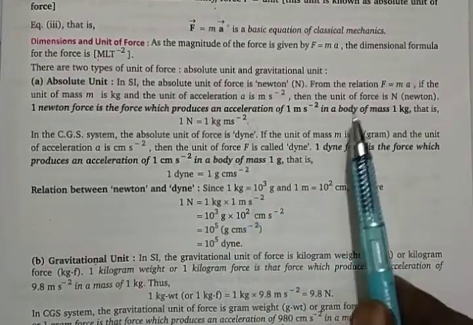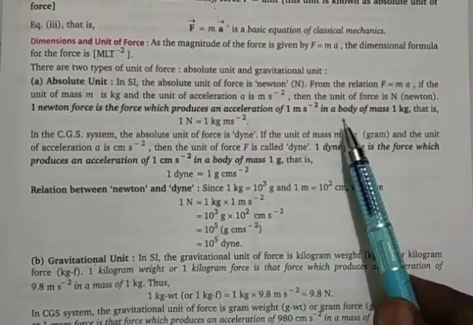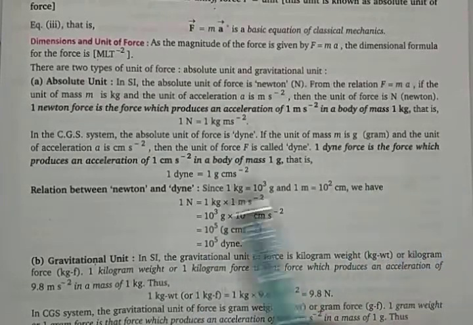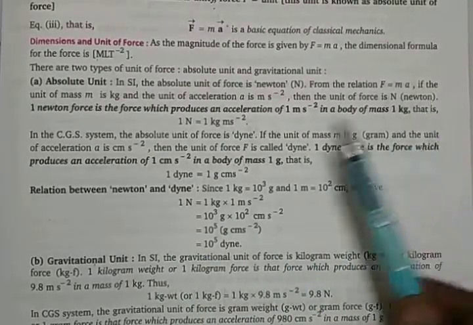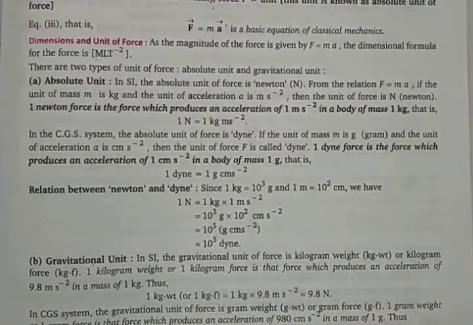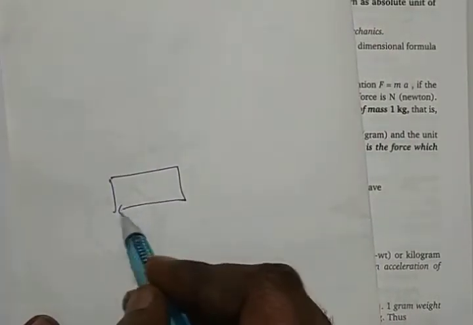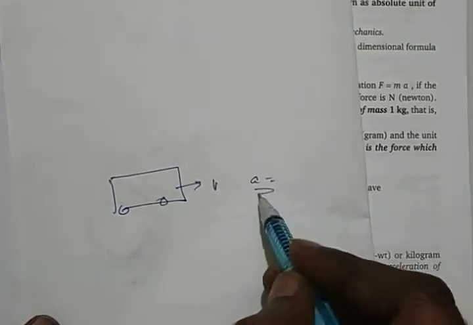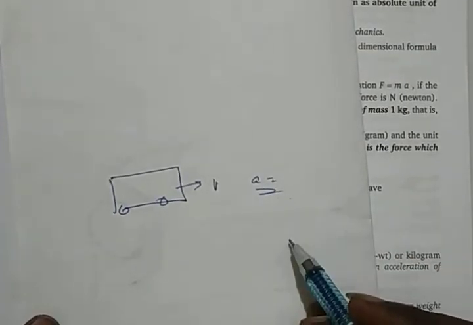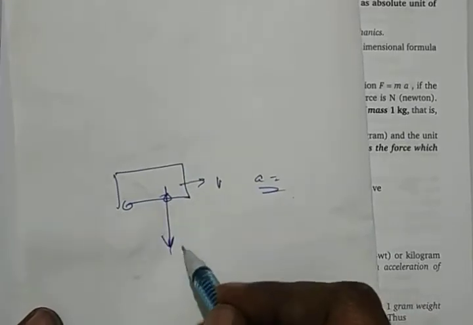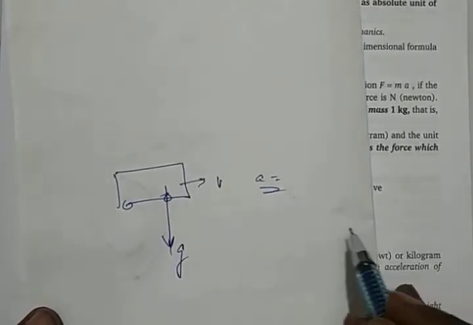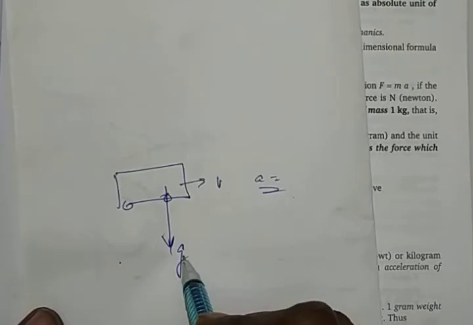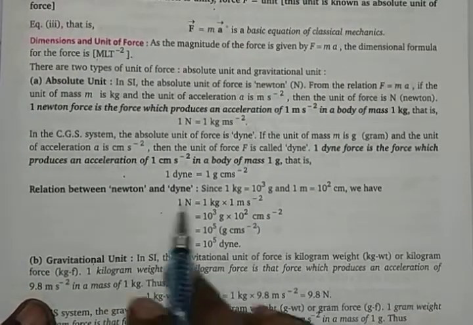So we always take an absolute unit whenever you are doing. We don't sometimes consider gravity. In the whole thing we just consider only acceleration. The body is moving. It is always acceleration. For example, a bus is moving. You have studied all the things about a bus is moving, a car is moving with a velocity, and then there is an acceleration. This acceleration is only absolute unit only you take. You don't take gravity at all into consideration all the time. Even though we are on the earth, even though there is gravity. So there is an absolute unit which is there called just m into a.